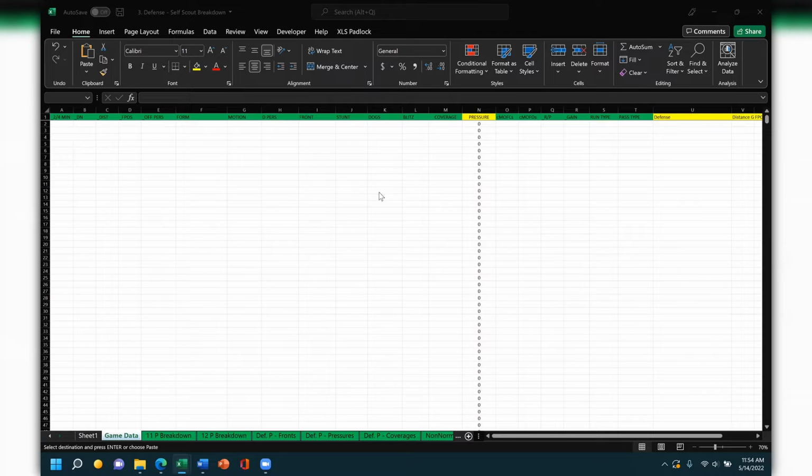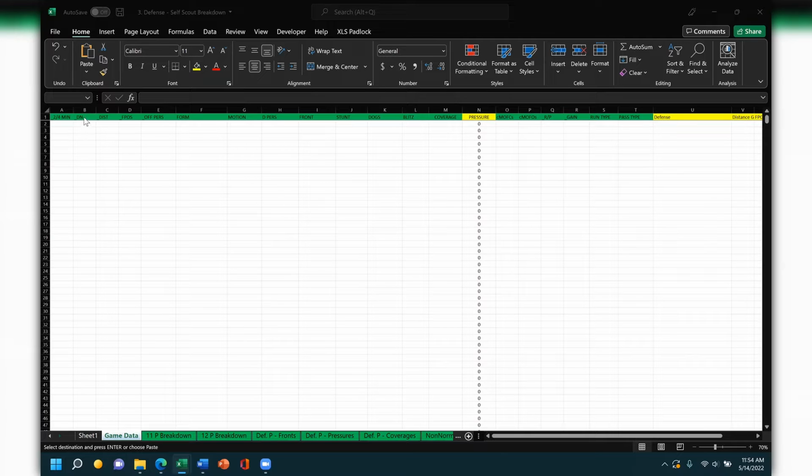Okay, so this will be the first page that you view whenever you open up this program. Again, we're in the Game Data tab here at the bottom, which is where all your copy and pasting will be performed. This will be the only place where you have to edit anything in the program to make everything else work. So at the top, we have these header columns that will correlate with the game data tags that you break down in your film.